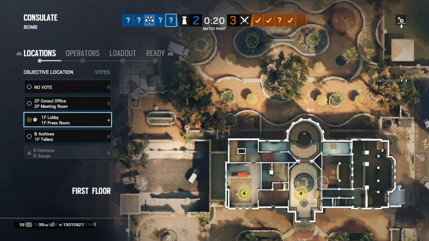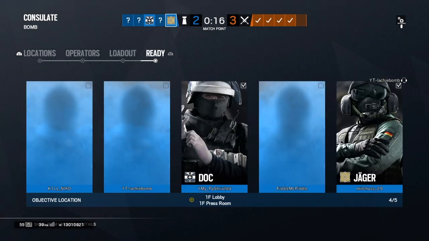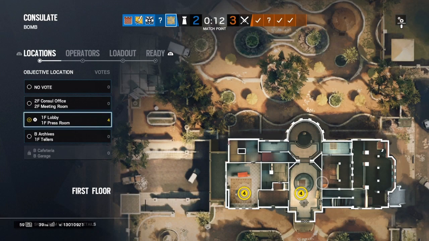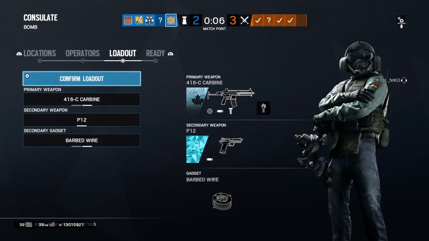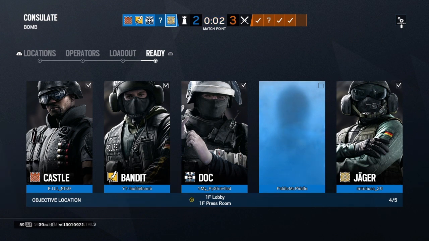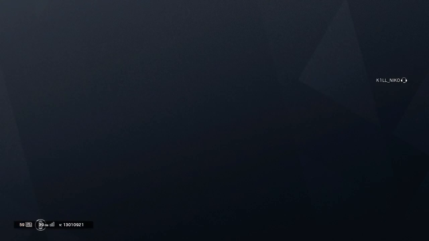In one of my recent games, I got an alpha pack and got the black eyes for the 416C carbine on Jaeger. Far out, I keep messing it up. So now I've got black eyes on the MP7 and the 416C carbine, which are both of the GSG9 defending operators' primary guns. So I'm really stoked about that.